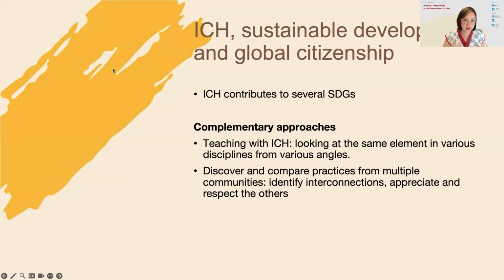When you produce something, you think about the future: will it be sustainable sources? Will there be materials? And sustainable development embraces many kinds, whether it's natural, environmental development. It can also be economic. It can be about social and cultural development too. So ICH is linked to sustainable development and global citizenship, which we will not go into details of. There is a specific course on that you can do.